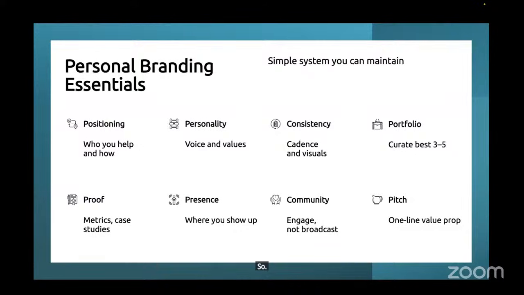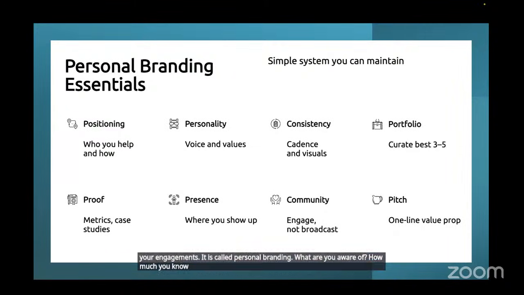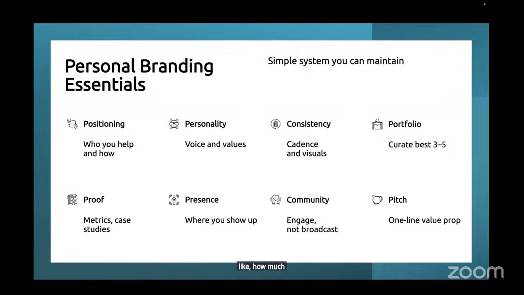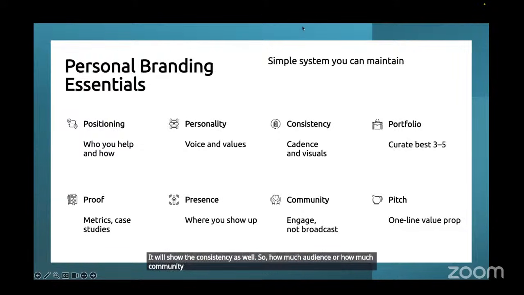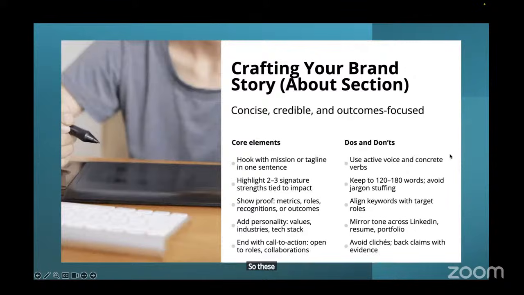So defining exactly who you help, what you provide, and what about your engagements, it is called personal branding. What are you aware of, how much you know about a thing, how much you can do, how consistent you are. Even on LeetCode, if a person opens a profile, it shows your consistency. So how much audience or community you are engaged in. These are the things that come under your personal branding.